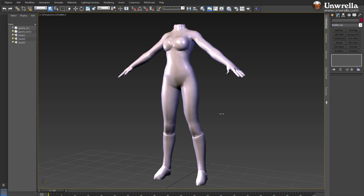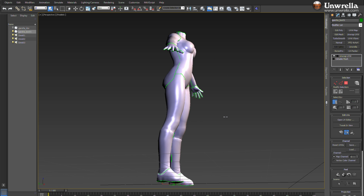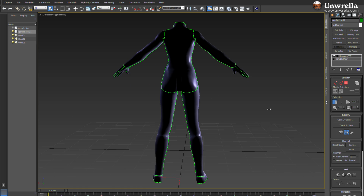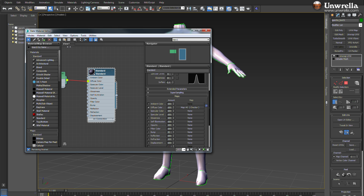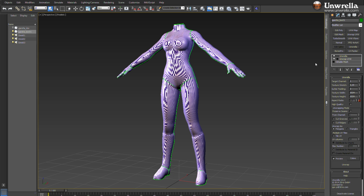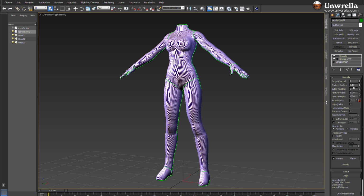I will skip now the process of drawing seams all over the body and jump to the fully parted object. Now all this is still 3D Max workflow. So far we have spent huge amount of time just clicking around without even coming close to the final result. And without Unwrella we would keep clicking even longer.